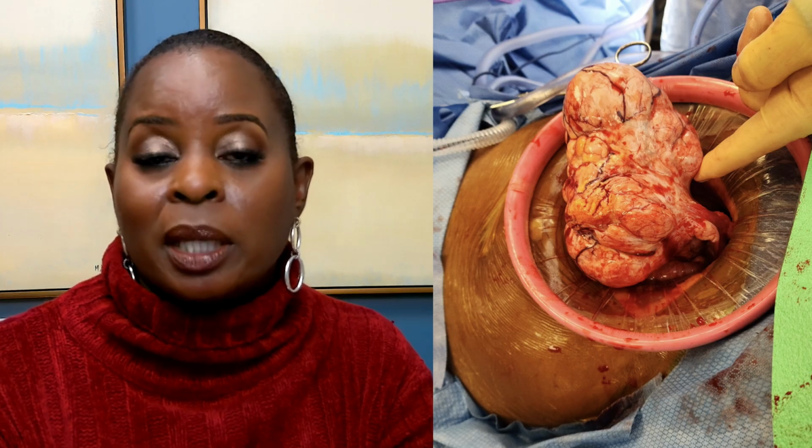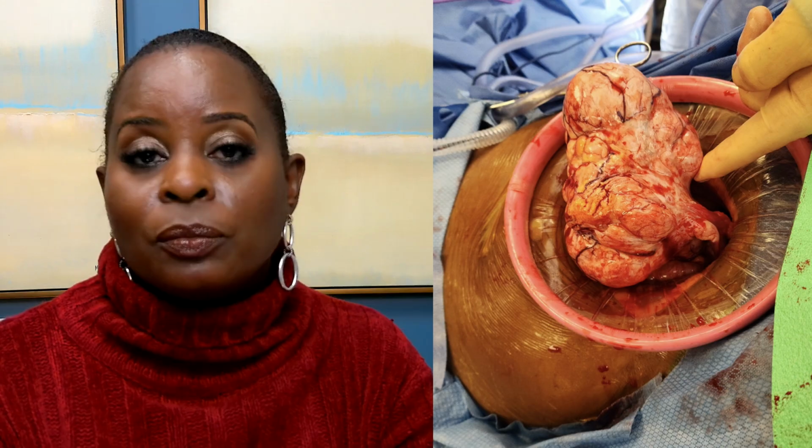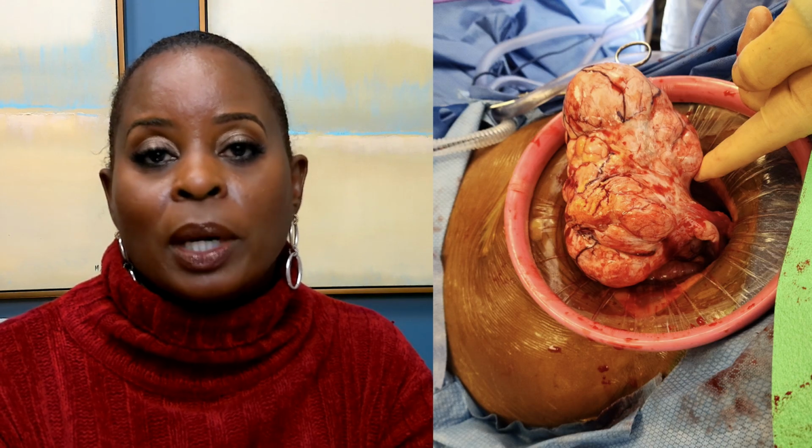Now, when we're doing a total abdominal hysterectomy, a lot of times it's because a patient has a big pelvic mass or a big tumor. And whether that's a cancer or a big fibroid or even a big ovarian mass, a lot of times with those really big masses, especially if we're concerned about cancer, we don't want to spill the contents of the ovarian mass, or we don't want to morcellate it where we chop it up in little pieces. A lot of those really big masses we just can't remove through small incisions. So usually the uterine size or anatomy is one of the reasons why we'll do an open or total abdominal hysterectomy, because the masses are too big.